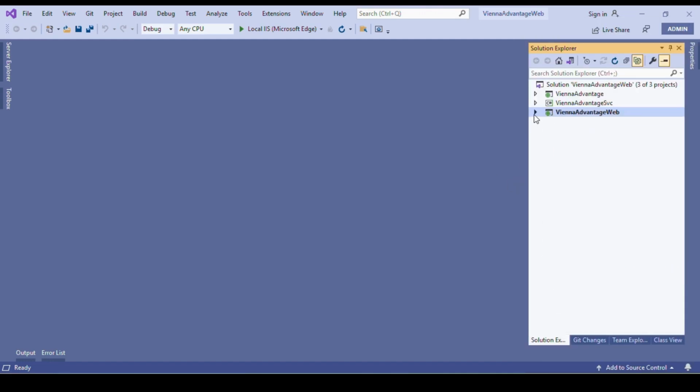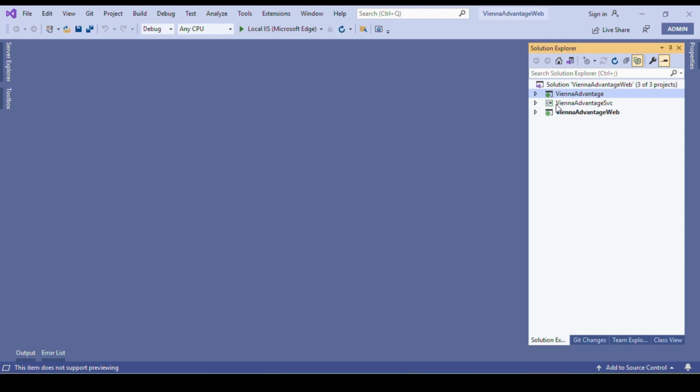The Vienna Advantage project will later be responsible for handling the callouts and pages when we develop a particular module. The code for all callouts and pages will be written here. JavaScript, jQuery classes, CSS files, and views will be available in this Vienna Advantage project. Vienna Advantage SVC will contain the M classes and X classes. Additionally, it will hold the jobs and processes.